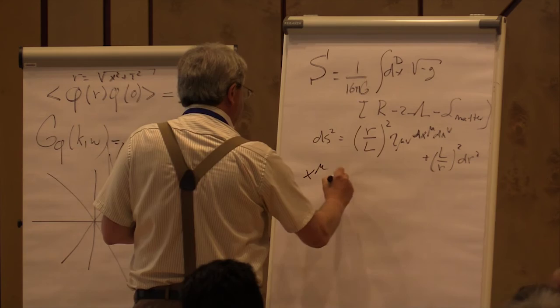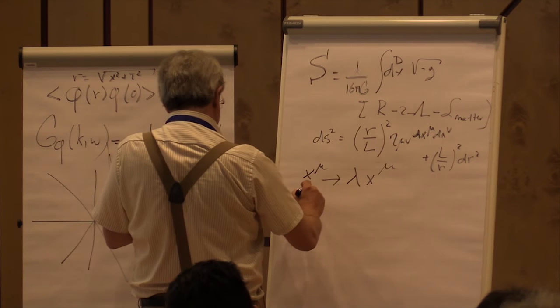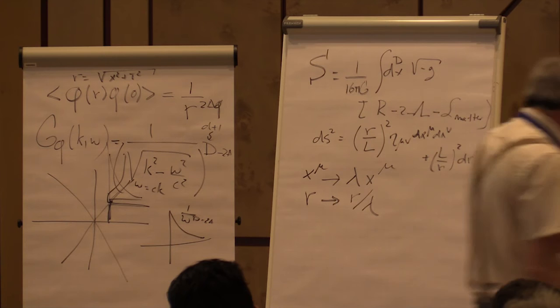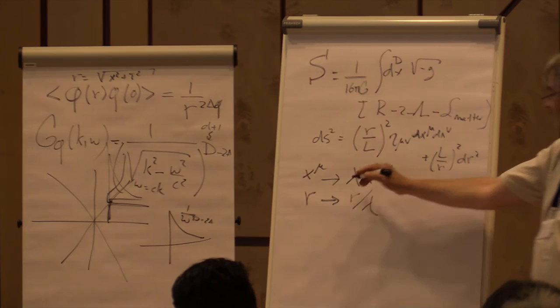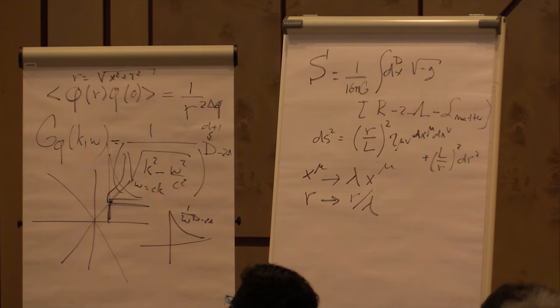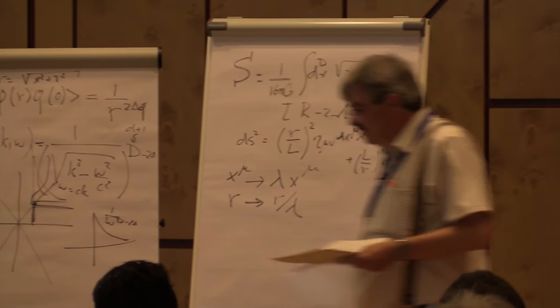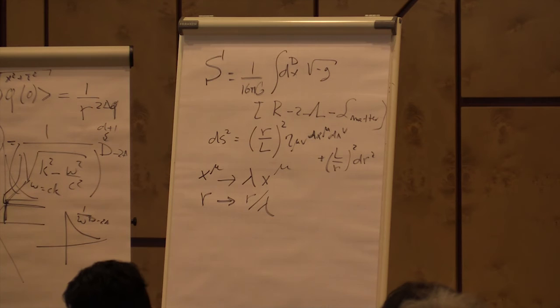Now, you look at this, and you find out that you can do a scale transformation. So, X mu being in outer space and time, so it doesn't matter. You rescale with a factor lambda. And you look at the metric, you find out that thing stays invariant. Then, you renormalize that by a factor 1 over lambda instead. And this really nails it down as this radial direction is associated with this critical state. Because these are called isometries, because these isometries are acting out in the bulk. That geometry is automatically described as something that's scale invariant, when you try to interpret this as something that's only living on these space-time slices near the outside of the space. So, there's this deep relationship between the conformal symmetry in the boundary, in the quantum theory in the boundary, and the geometrical isometries of this anti-de Sitter space. It was known by the mathematicians.